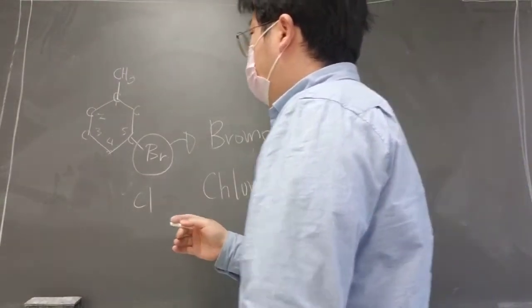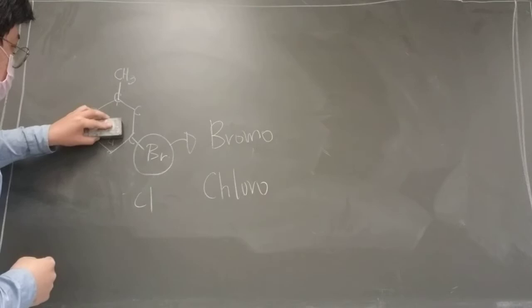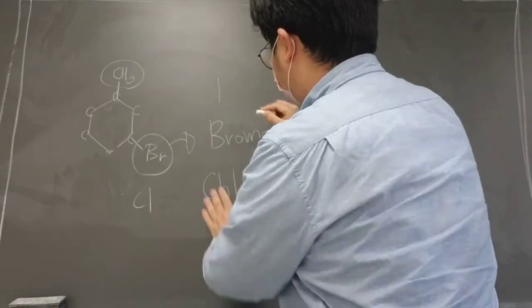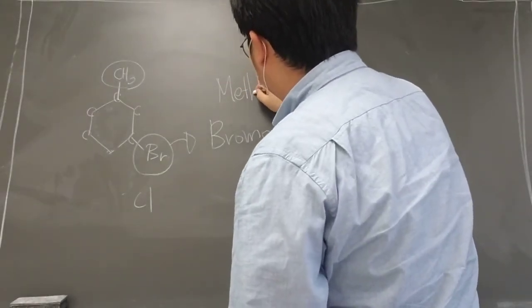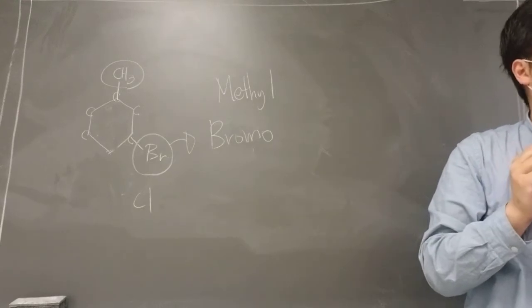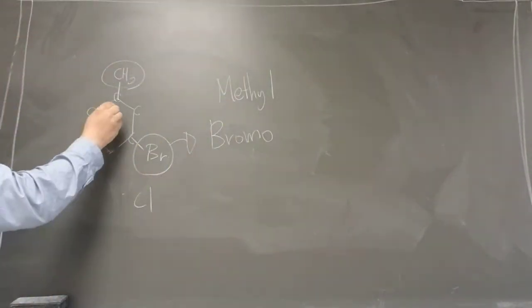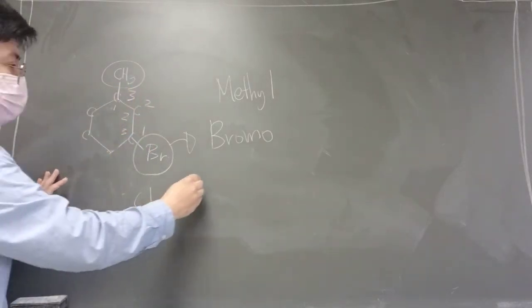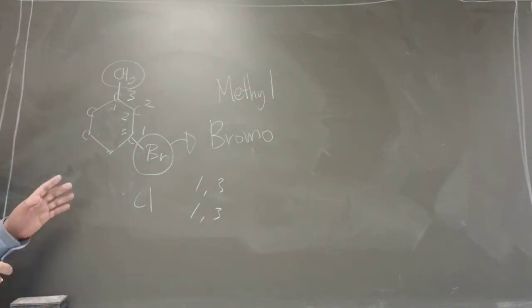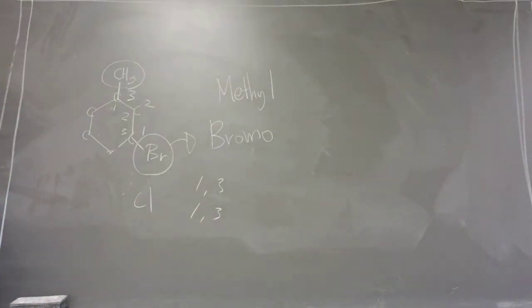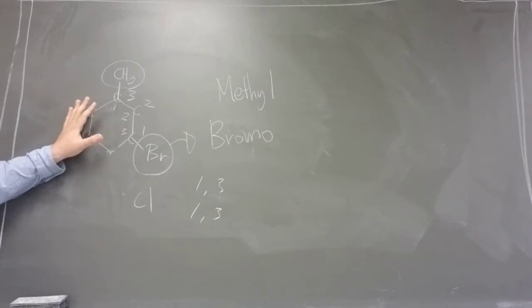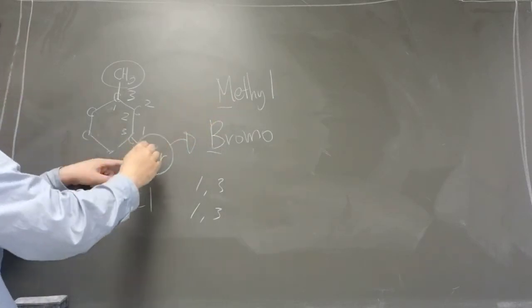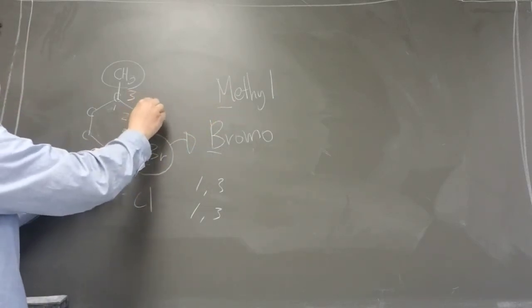We also have a methyl group here. Please remember, whether you count the carbon from here or here, it will be either 1 and 3. Same. So the question is, where should you count the carbon from? You need to follow alphabetical order. B comes first, then M, so we're going to count the carbon from here.